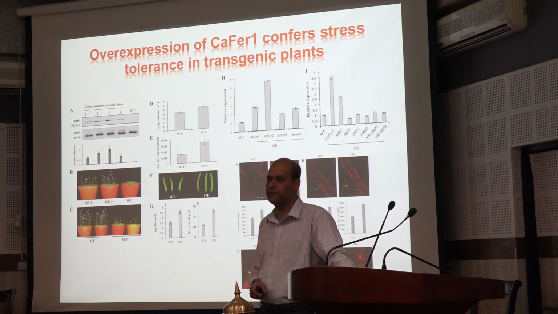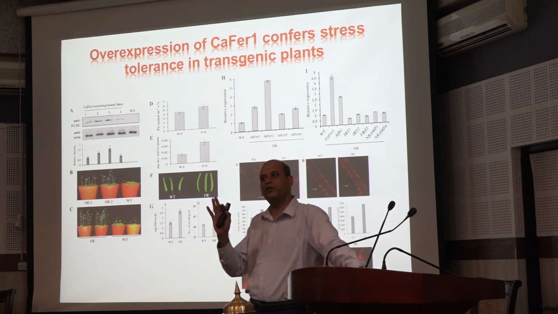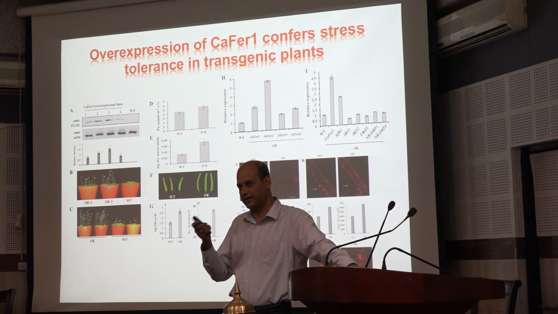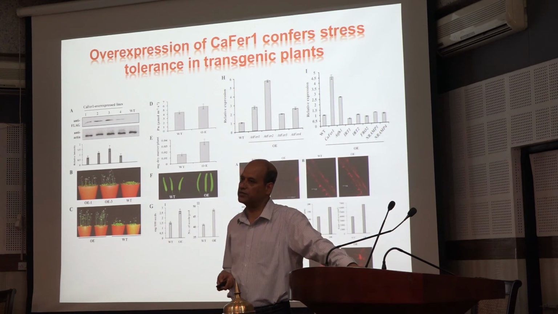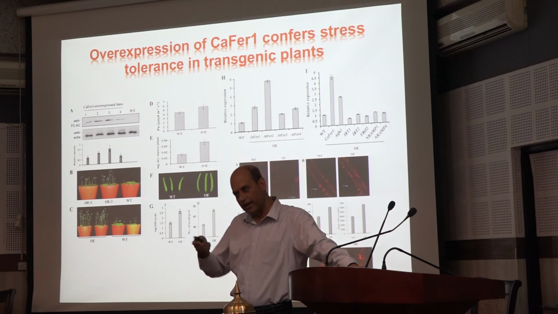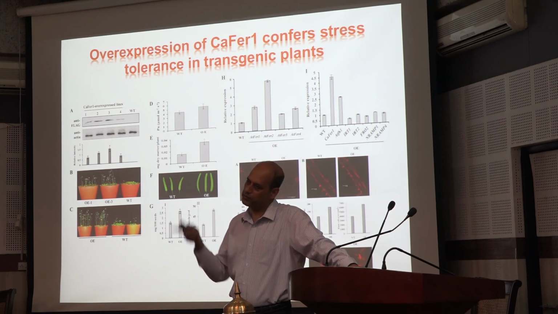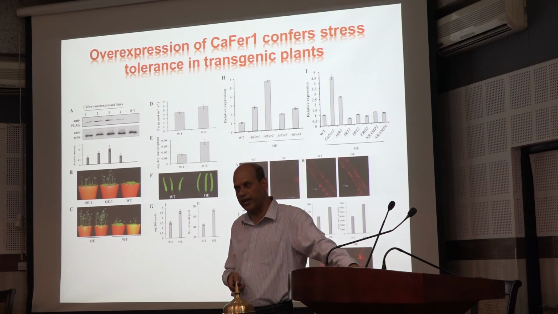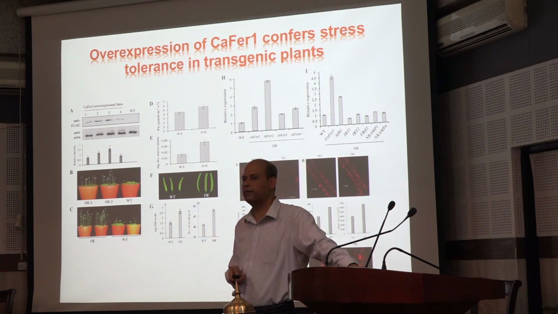So if I conclude here, then I will tell this much. By proteomic approach, from a chickpea plant, we identified a protein which is a ferritin or a phytoferritin. We named it CaFer1. We tried to understand its functionality. First we proved it in Saccharomyces cerevisiae and found that in the mutant background, when you complement with CaFer1, it gives better growth. It can sustain the stress condition. Later on we mutated this protein in plant system, overexpressed it also in plant system, and established that ferritin expression is better for plant development and nutrition and ultimately for harvest.